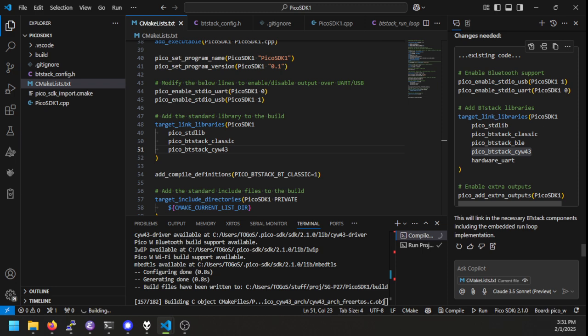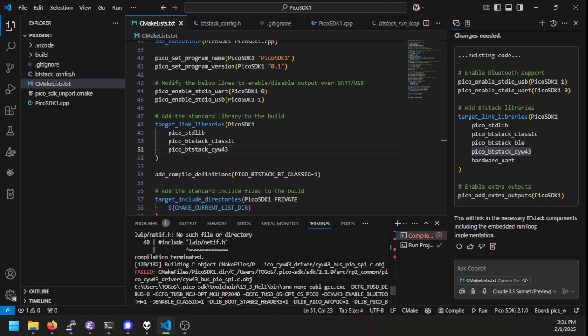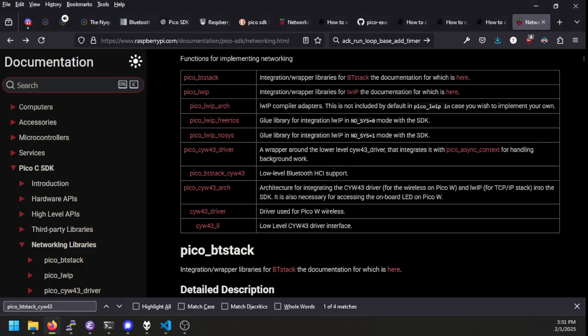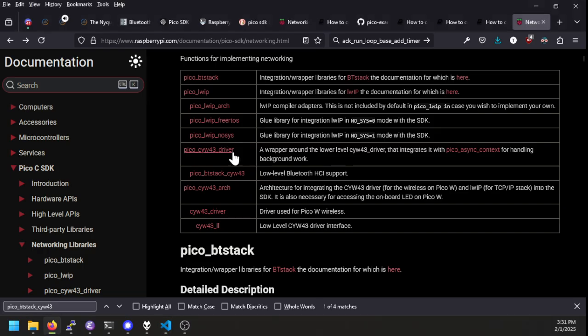Nope, that didn't work. There was another problem. This could be the wrong thing. I don't want UIP. I don't need IP stuff. I'm not doing IP here.